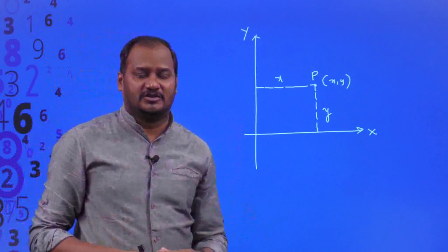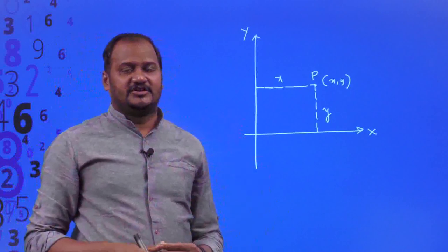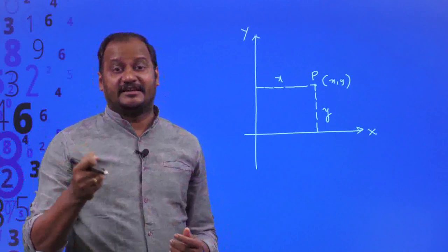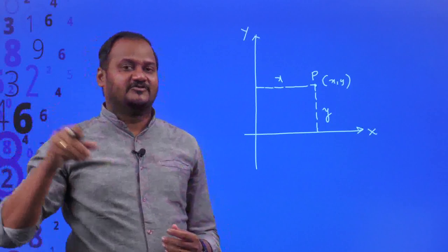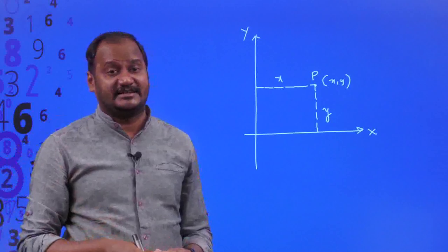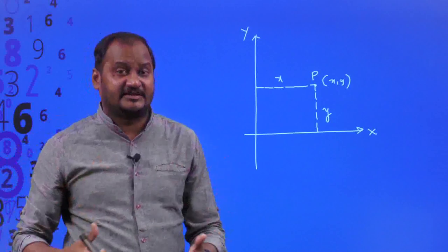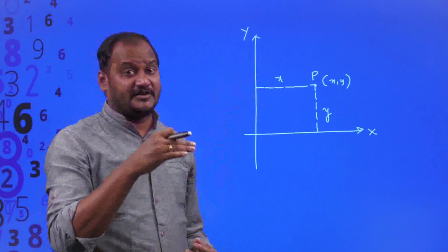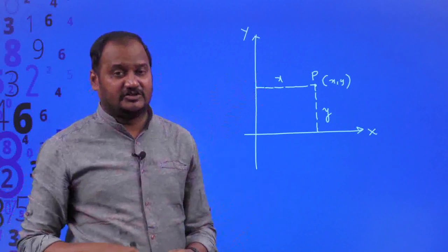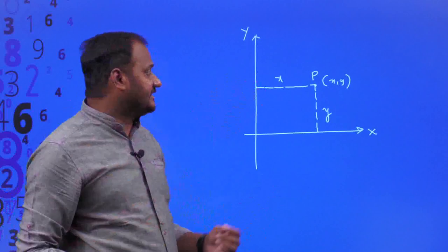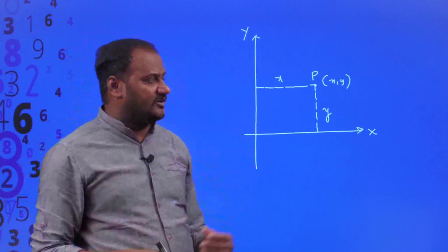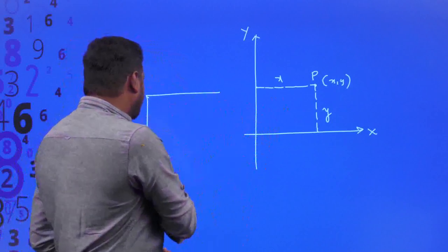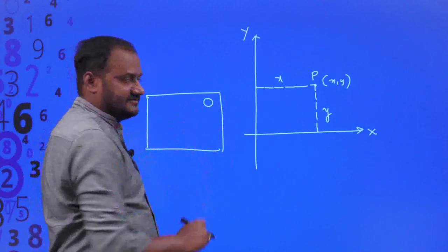This is how you identify your location. For example, if you open Google location, right? If you want to convey to your friend how to reach your place, you can simply share that Google location. See how they identify that Google location: how many units of distance, otherwise how many kilometers or how many meters your place is from one particular basic point. So, from that particular basic point and from other references, they will exactly locate your place. See here, even in 9th class we discussed some concepts on this plotting of points. For example, this is a table. In this table, for example, I kept one table lamp here.